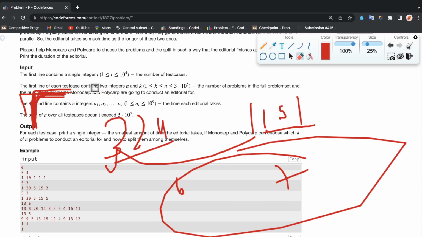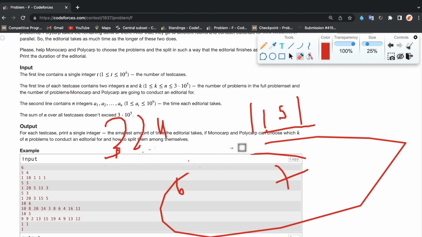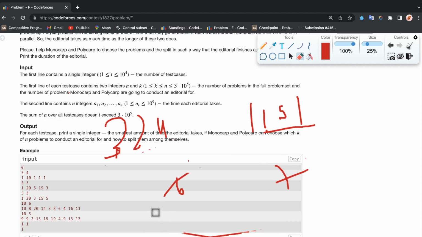So k smallest numbers, but there can also be some numbers that are equal. But will it really matter if we optimize it like that, even if they are equal and I have not taken them?